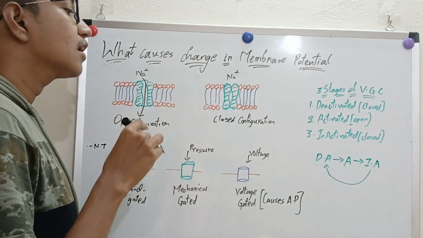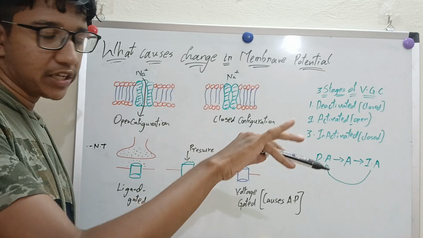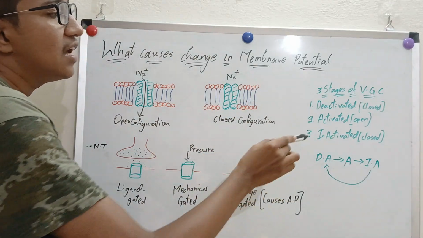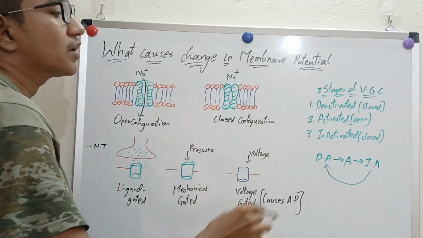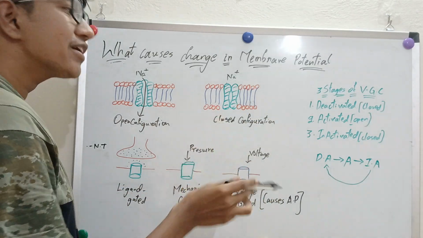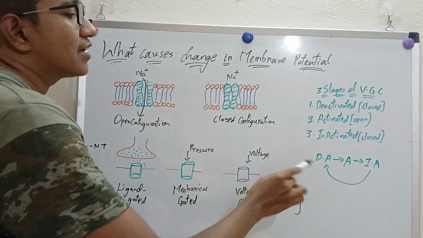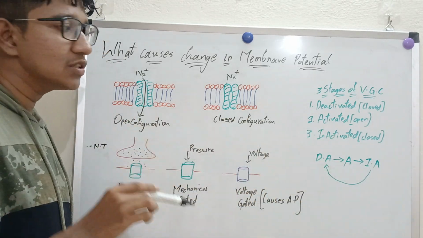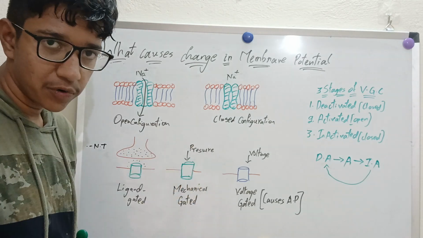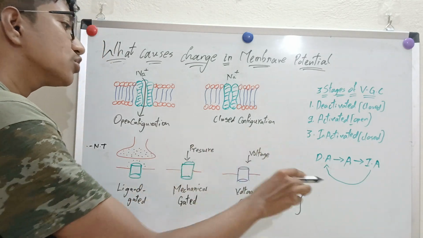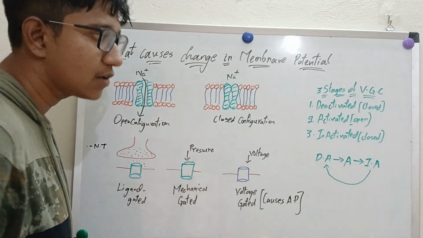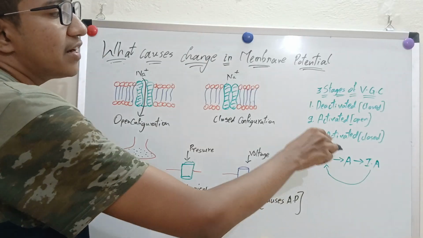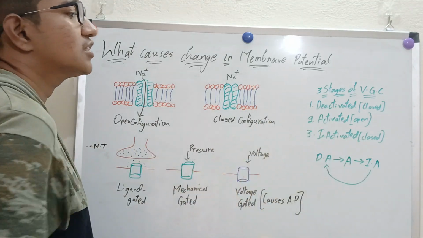Eventually, when the membrane potential reaches a particular voltage, the activated state will shift to the inactivated state. Here, deactivated is closed, activated is open. When a particular voltage is reached, it shifts to activated, that is from closed configuration to open configuration. This shift from closed to open allows the rapid influx of ions. In general, in action potential, it allows the rapid influx of sodium ions if it is a voltage gated sodium channel. Eventually, membrane potential rises until a certain point, then the activated state shifts to the inactivated state, or it becomes closed.